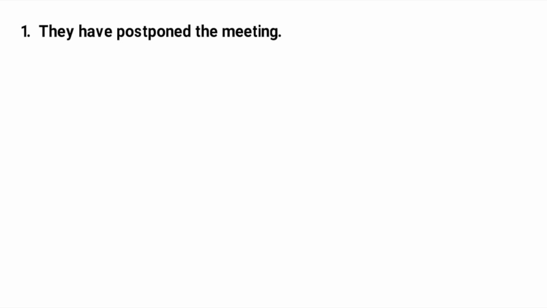Okay, so now it's your turn. Let's see how much you have remembered or learned. What I want you to do is to change these active sentences into passive ones. Number 1, they have postponed the meeting. The meeting has been postponed. Here we have the present perfect passive form, which has the form has plus been plus the past participle. We don't know who has postponed the meeting, and it is not important. The importance is the meeting time has been delayed. It is at a later time.